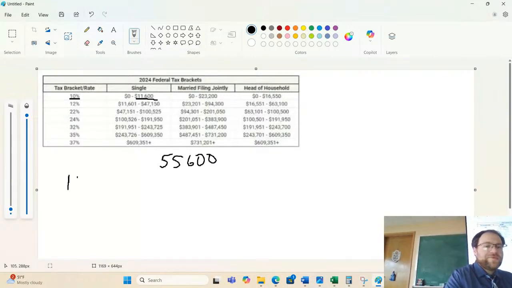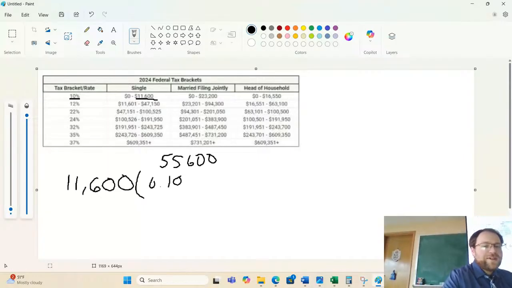So you're going probably 22% tax. Yeah. But the 11,600, you'll have to pay 10% on that. Okay. So that's the first bracket. Then from there, once you get past that up to 47,150, then it goes to 12%, right?